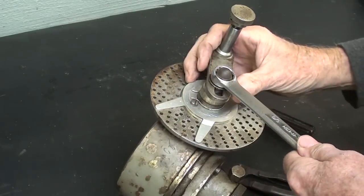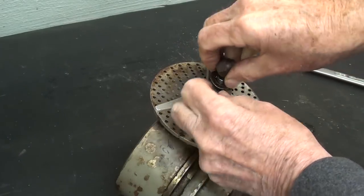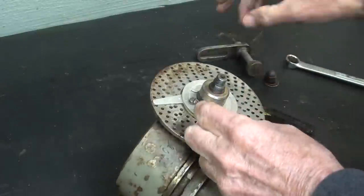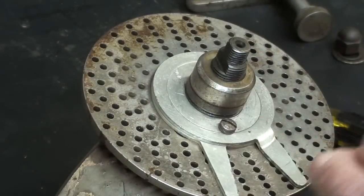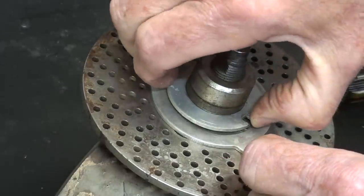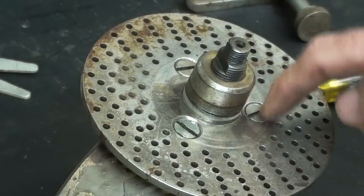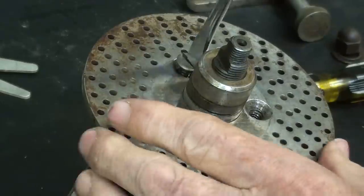Let me take this dividing plate off so you can see how it is mounted — you would have to do this every time you change plates. Take the acorn nut off, and a washer, and then the crank handle with the spring-loaded plunger. And then there is a spring-loaded retaining clip that goes into a groove. We'll take this screw off. I call this the spider, or the sector — I don't know what the correct name is. These parts come off, and then I'll take these three screws out, and then the plate comes off.